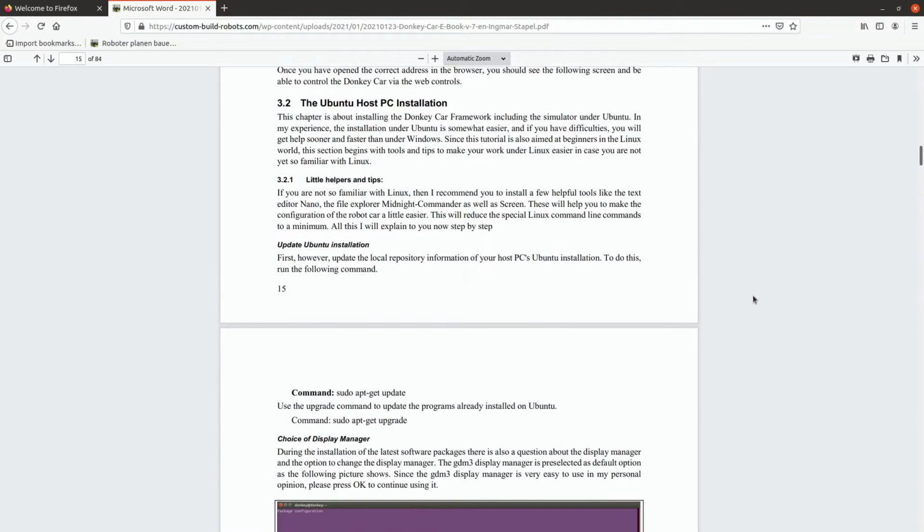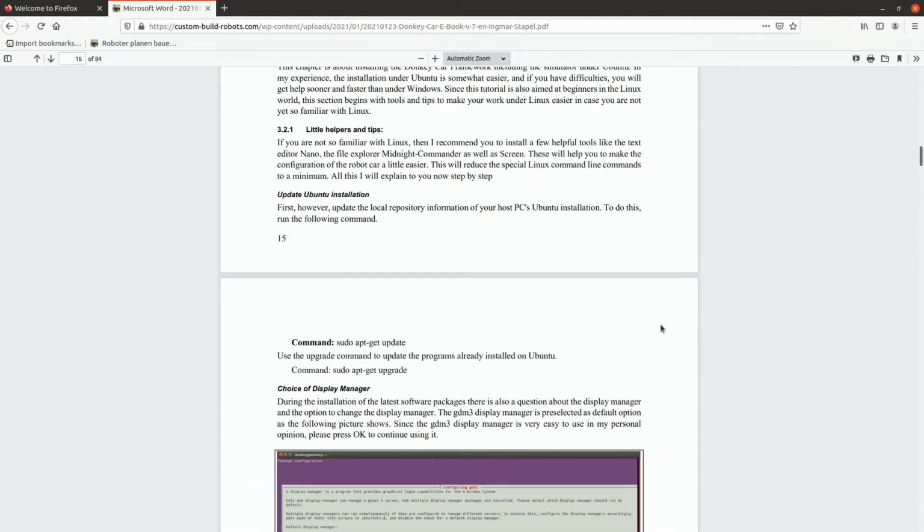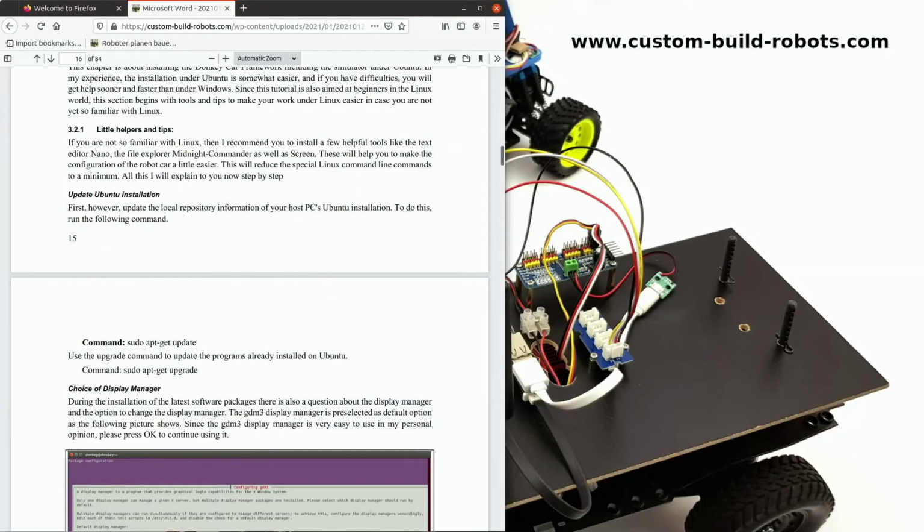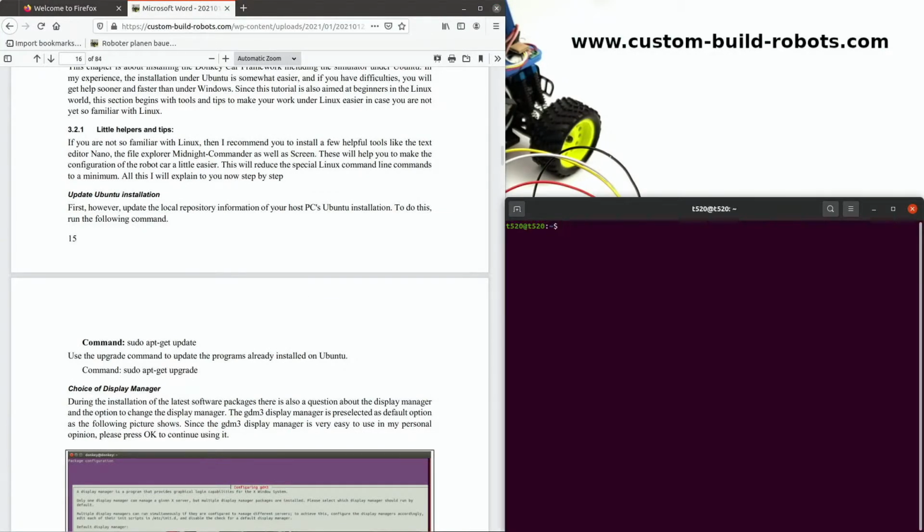So first of all, you have to update and upgrade your Ubuntu system. I will make the browser window a little bit smaller and open a terminal window. It's quite easy to follow the step-by-step guide.